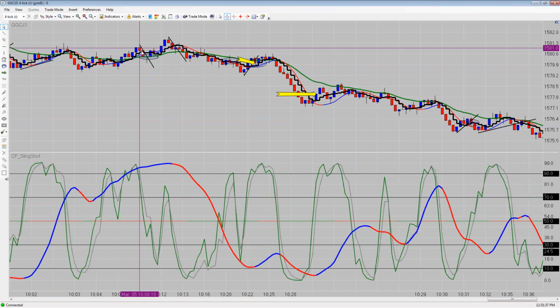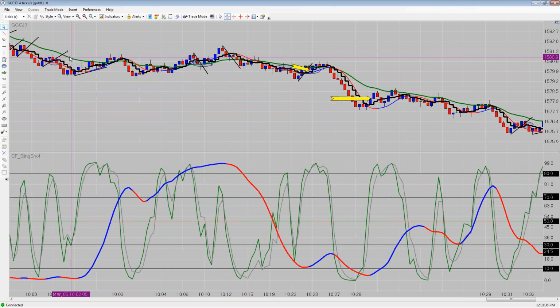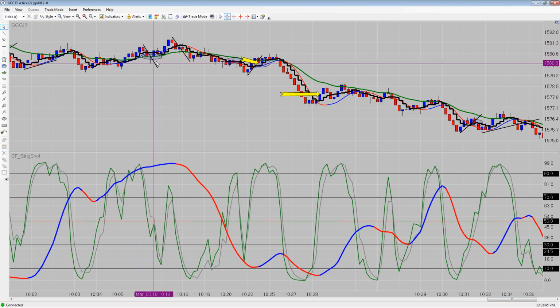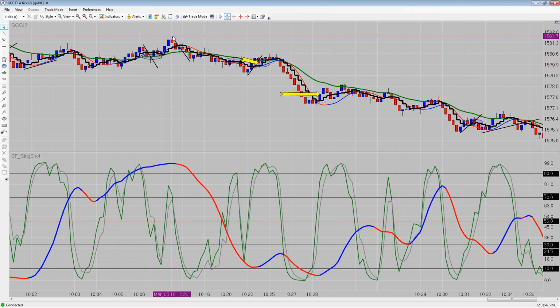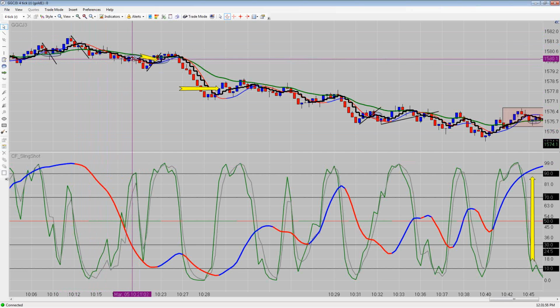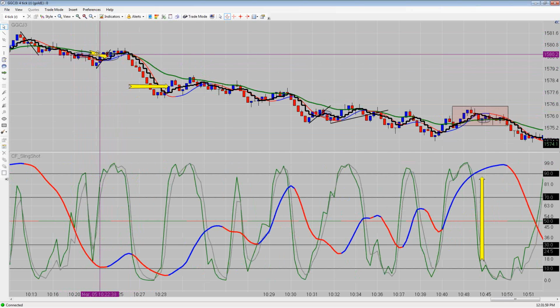Let's see. All right, so after that move over there was some sideways action in here. Then there was an opportunity. We had a bullish cross, tested the BBC with an up close, an opportunity to get long right in there. Right here, it tested the BBC and gave an up close, but it didn't give an up close above the trend line, so we didn't take a trade. It turned around and started to fall apart.